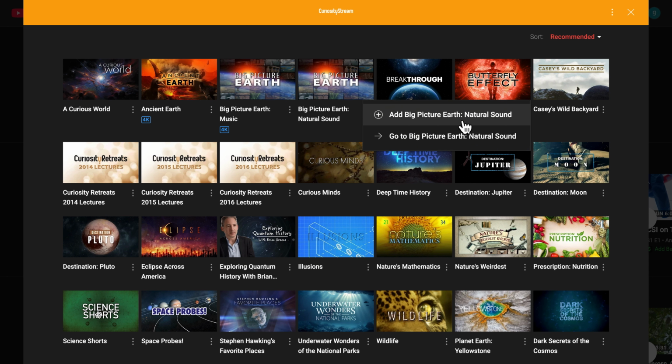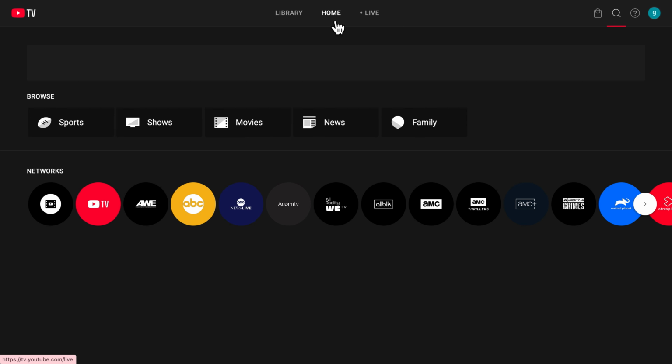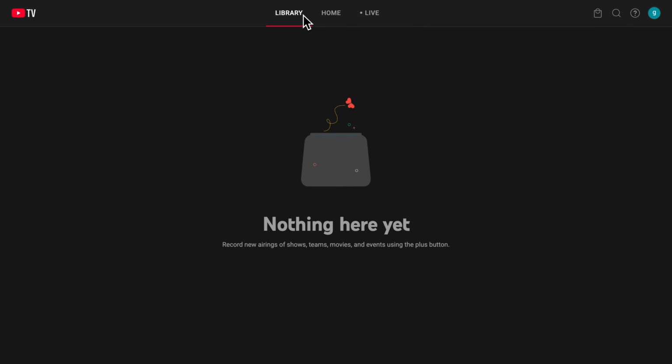And then to check on every show that you just added or recorded, you want to go to the top of your screen, and then right here you want to click on Library beside the home page. So on your smart TV, you can just hop into this section without looking into the live guide and enjoy your favorite show.